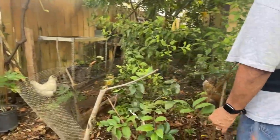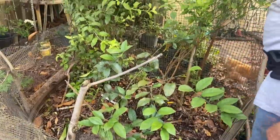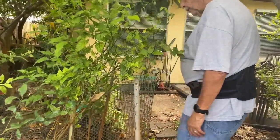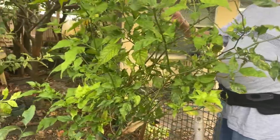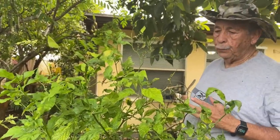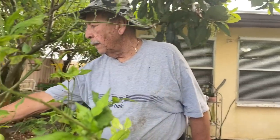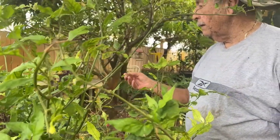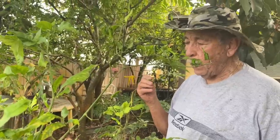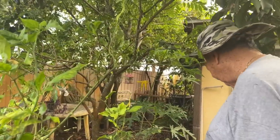Citrus. I had it in a pot, and it was dying on me, and I planted it here, and it's come back up, so we'll see what happens. It's going to do well with citrus. This is a Cuban pepper. They're about this big, and they are sweet. They're not hot. That one here, something's eating it. I'm going to spray it again. This is Okinawa spinach. Okay. Yeah, that does well here.